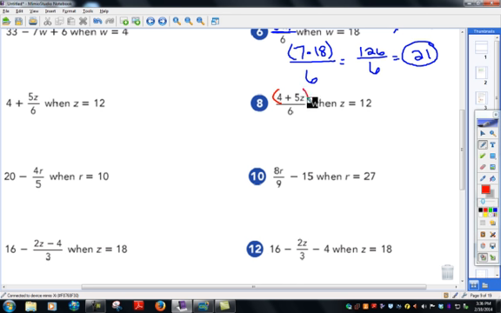Here you go. The first thing you do is put those right in parentheses, guys. You've got to do it. You've got to trust me, okay? It's going to be way too hard. There is a way you don't have to do that, but I don't want you to know it. I want you to do it my way. So let's rewrite this now, only now we're going to plug in 12 for z. So, in parentheses, I'm going to put 4 plus 5 times 12 divided by 6.